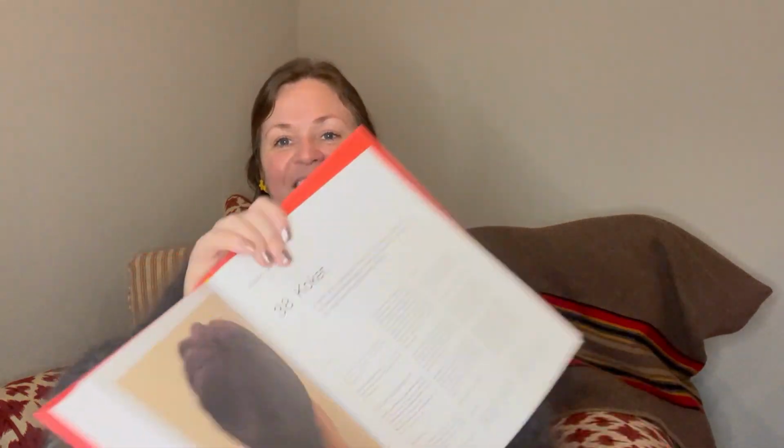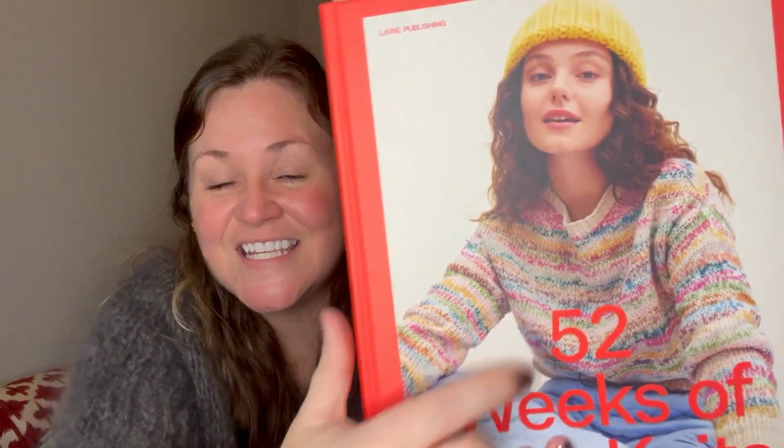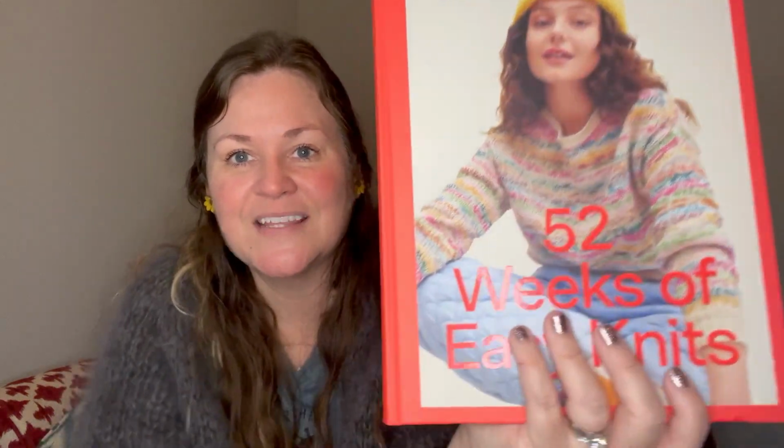I was gonna maybe talk about some of my favorite patterns, but it's just tough because there's so many I like in here. I had a bookmark on a beret because I love berets. Just even this cover sweater, you can knit this plain, you don't have to knit it like this. And I think one of the samples does have it plain in the book, but basically you can have DK yarn. And I actually have cream DK in my stash, a sweater's quantity. And then you hold fingering with it, like scraps or your advents, whatever. And you make this marled stripey sweater. So good. There's a lot of sweaters that I like in here. And I'll just leave it at that.